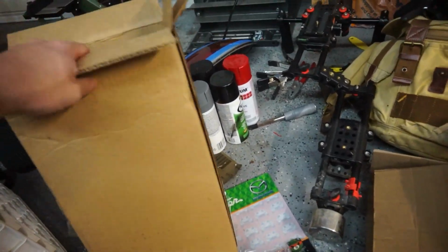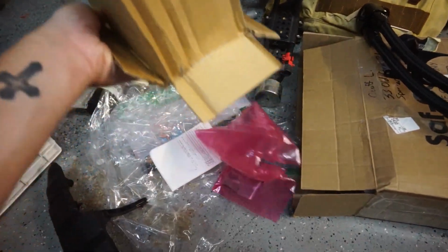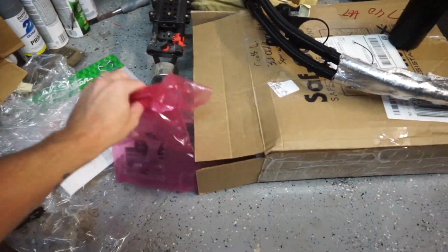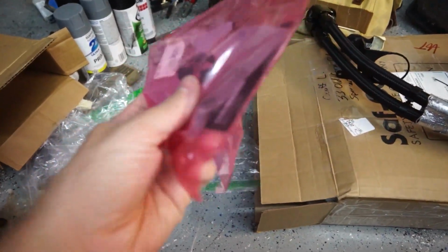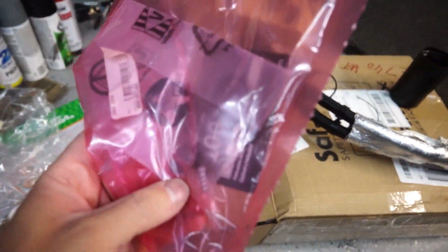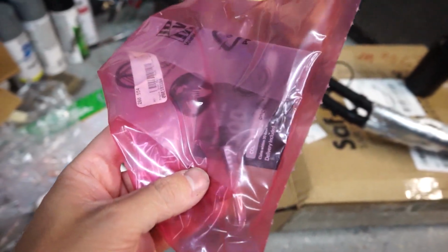I ordered this from ECS Tuning. Say what you want about ECS Tuning, but I order a lot of my stuff from there. And it comes with the little barb right here. It's hard to tell, but we'll show it once we do the install.